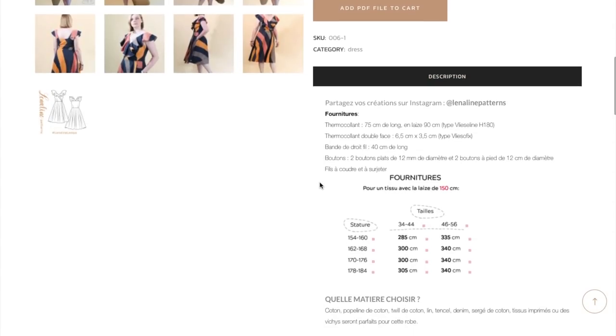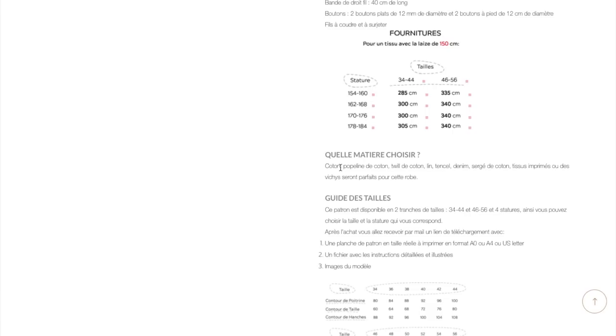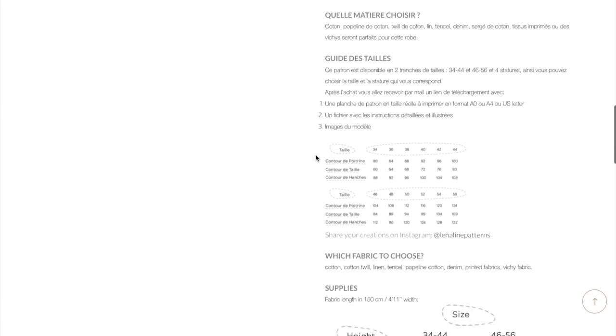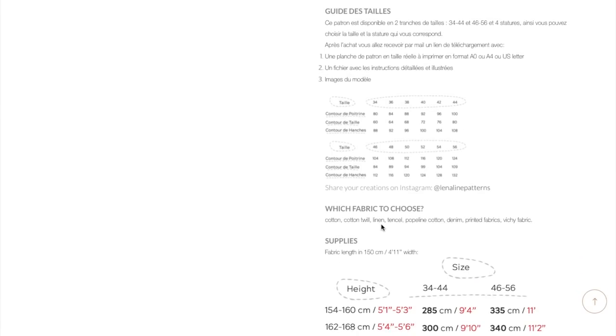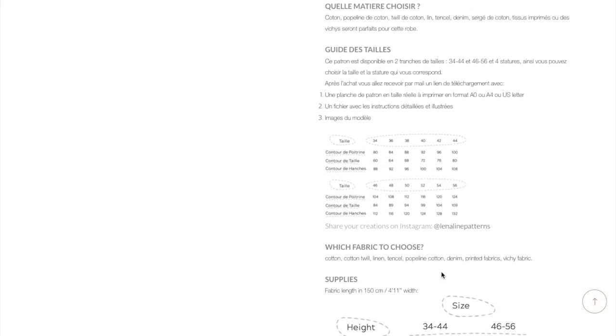Okay, this is not translating, but I think this says cotton, poplin, twill. I don't know what lin is. Tinsel, denim, fabrics. Oh, gosh. Fabric something something something ice cream. No, I'm just kidding. I don't know what that says. I don't know what any of this says. Oh no. Oh, here we go. Well, I mean, there's a lot more fabrics listed here than here.